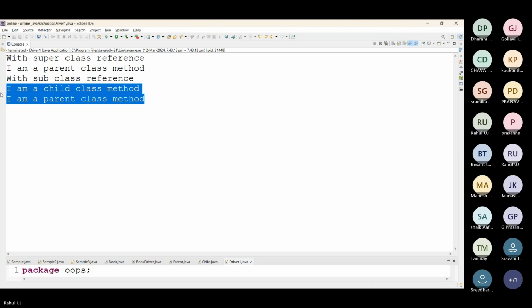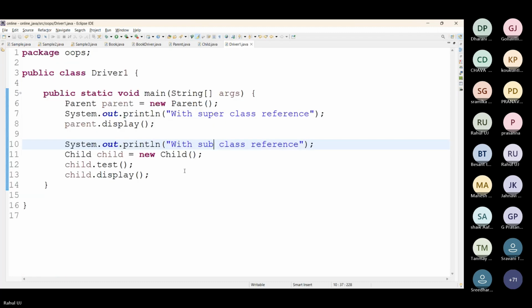Understood? Understood how to create an is-a relationship? This is an is-a relationship.